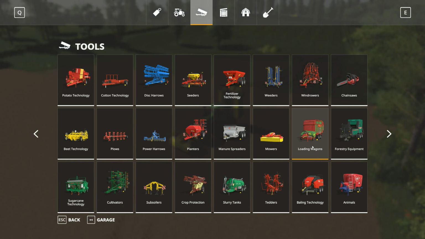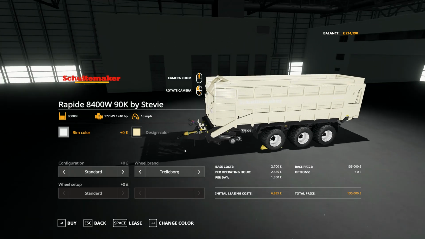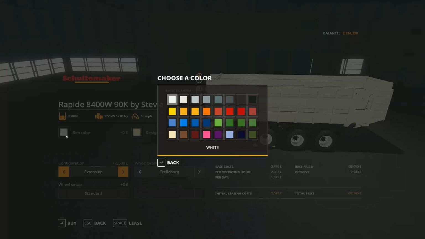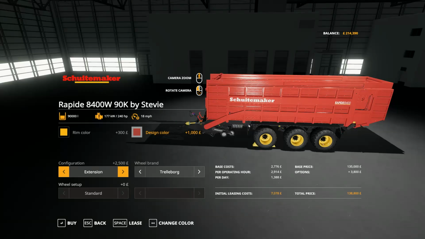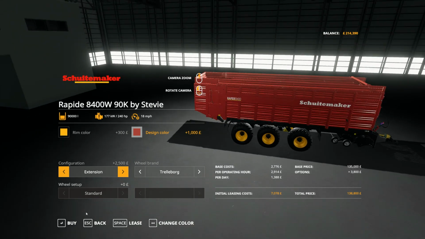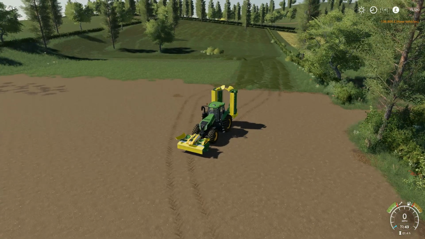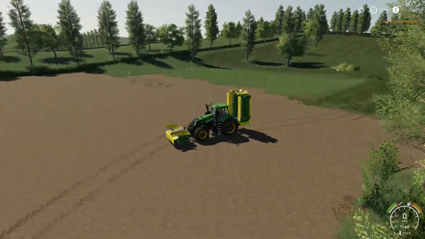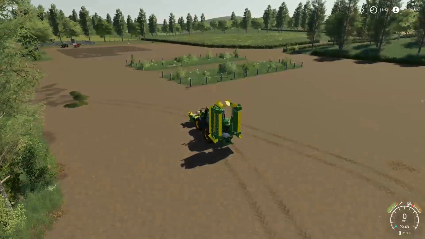So you know what? I'm making the executive decision as you're watching this. Hello, Mr. Loading Wagon. The extension, yes, for an extra $2,500. Rim color, Challenger, and the main color. We don't really have nothing red, do we? There, that's easy on the eyes. We'll go ahead and do that. Wheel setup is fine. Remember the money we had? Down to 75. But I can sell the other loading wagon we have, get rid of that. I mean, you saw in the first episode, we just collected the straw in that small field, and I had to make like 3 or 4 trips just for that. So it will pay off in the future.